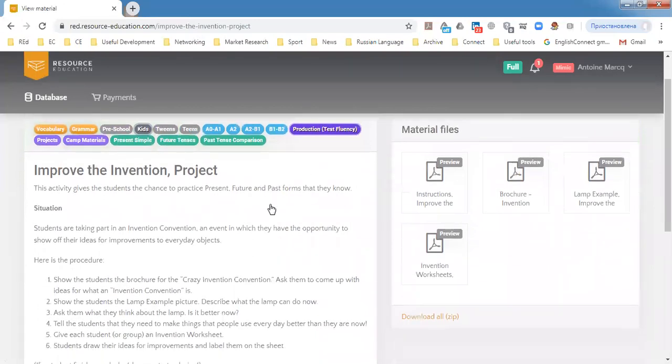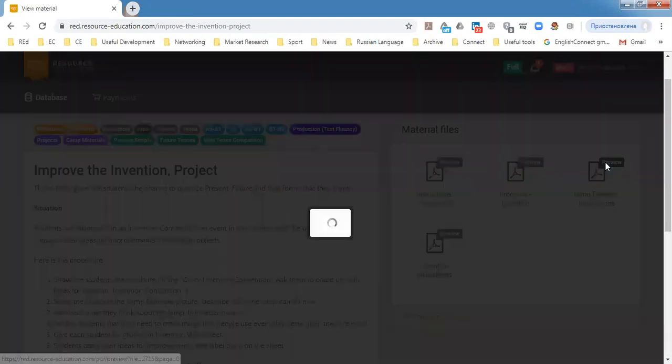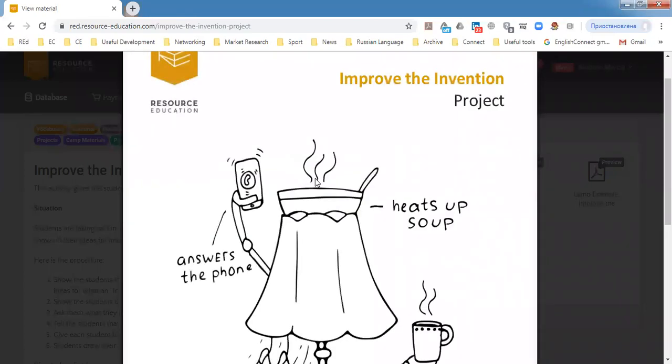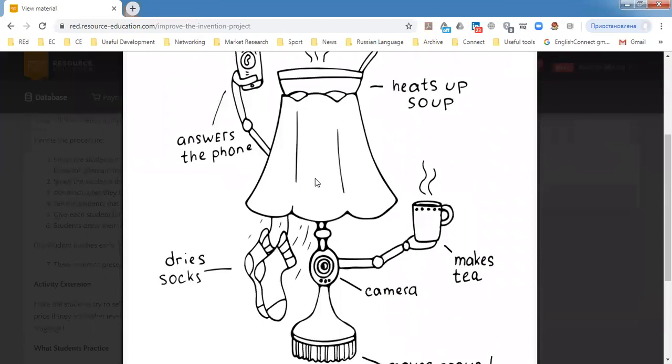Improve the Invention is a fun type of speaking activity because we're going to take everyday objects and students, the kids, the tweens, are going to improve them in a way that helps their own personal lives. So we made an example. You can make your own example. Our example might not fit your character or something like that. This is Thomas' example. It fits his. So look, you can use this example.